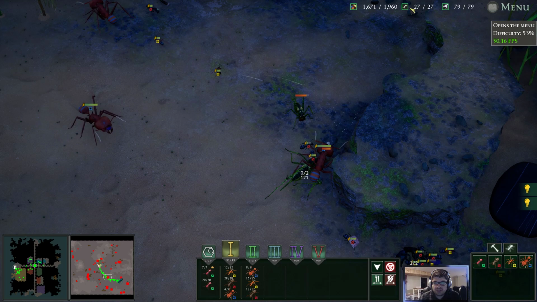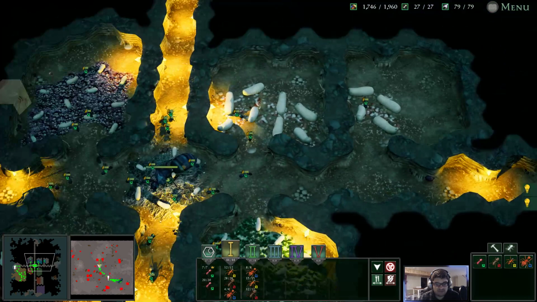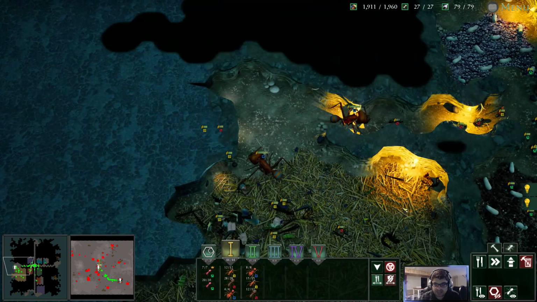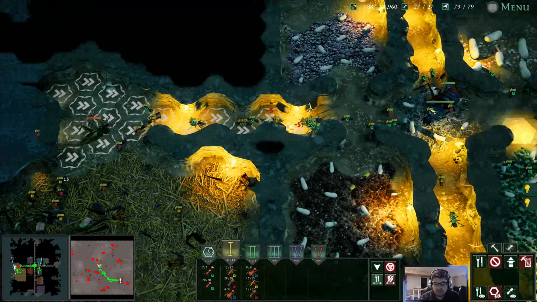Difficulty is up to 53%. Once we start upgrading these ants, we'll see a lot of increase. It seems like the increase starts to happen when you start upgrading tiles. Alright, now that I've got plenty of food, I'm going to go ahead and actually create those speed tiles here. This is a heavy traffic area.